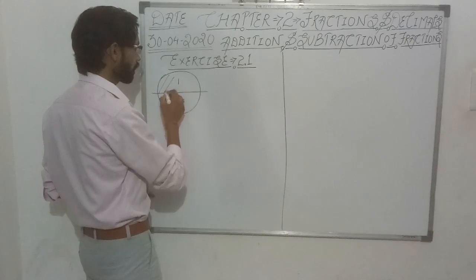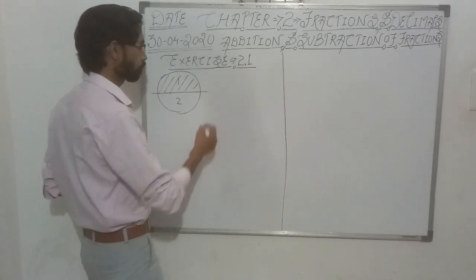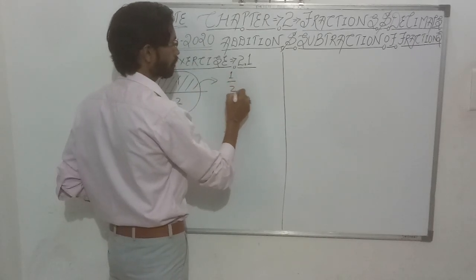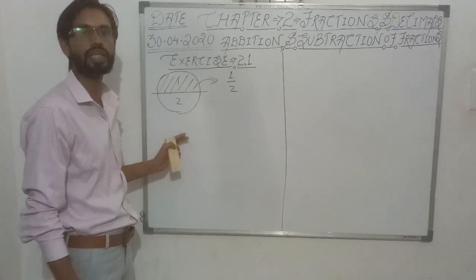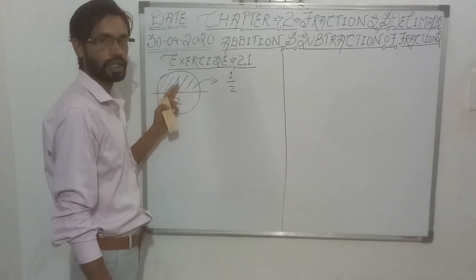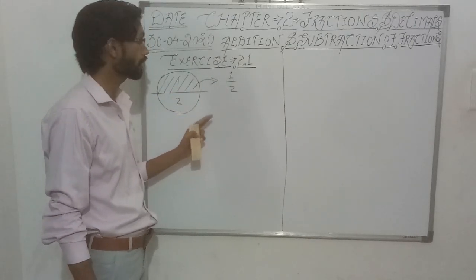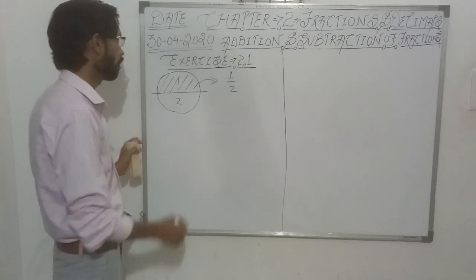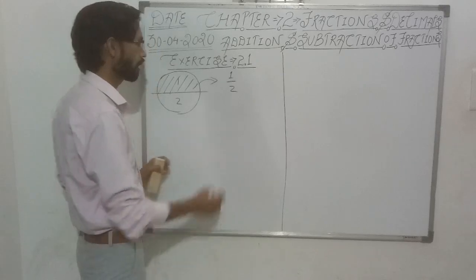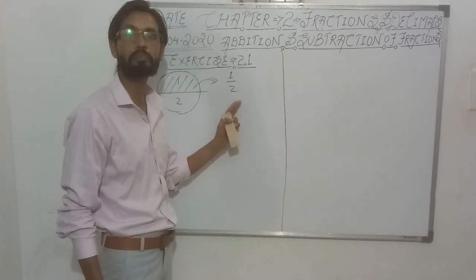Suppose I wanted to shade the first, upper portion of the circle. Okay, so what I can say is that 1/2 part of the whole circle is shaded. Shaded means the upper part is shaded. And why am I writing this in the form of a fraction? I am writing it as a fraction because the whole circle is split into two parts. That means the denominator will always be considered as the total parts.